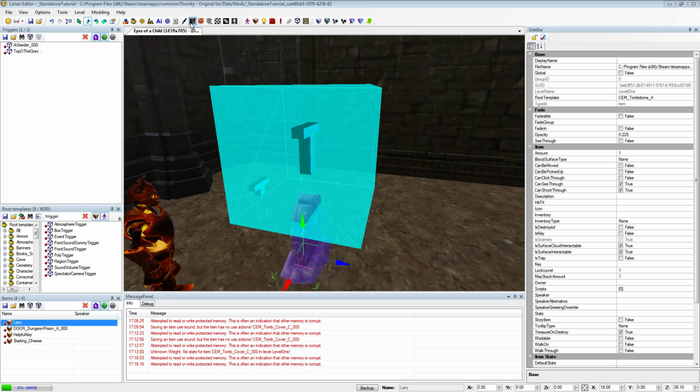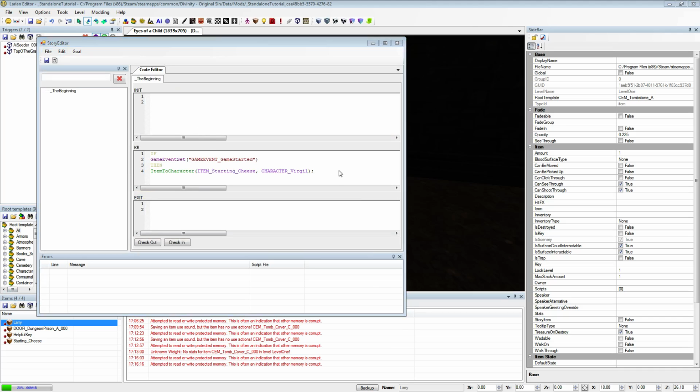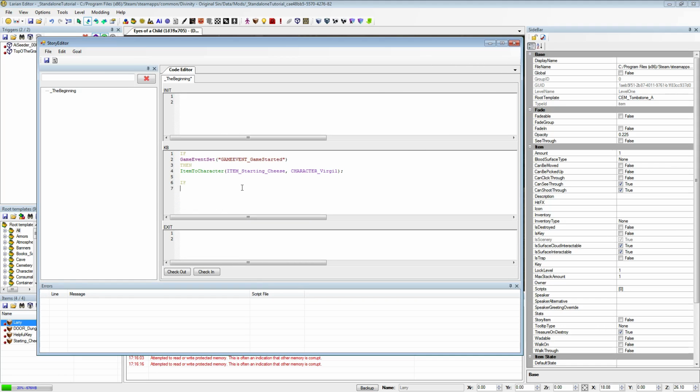So we open up our story editor. Now we do a quick generate definitions, and that'll give us the names of all the things we just made global. And we're going to add another function. We're going to make this a little bigger because it's getting crowded, and we're going to say if we have an enter item, enter trigger, starting cheese enters top of the gravestone, then we're going to, for the moment, call item to character again, this time for helpful key, just temporarily, to make sure we've got everything working.